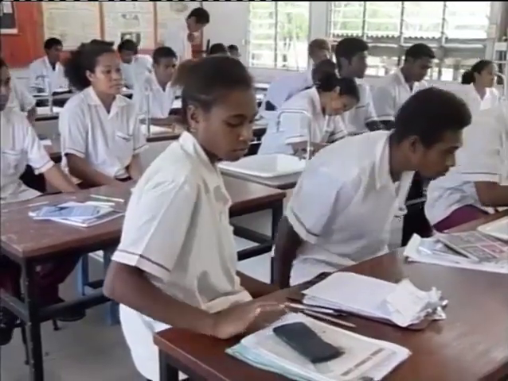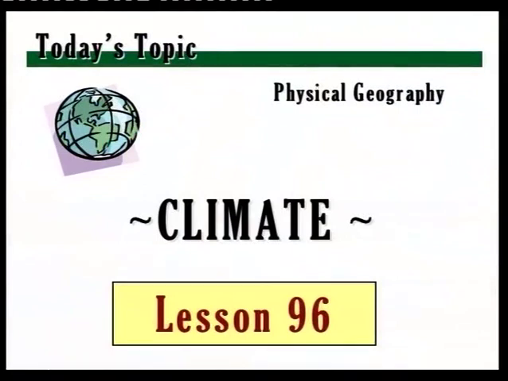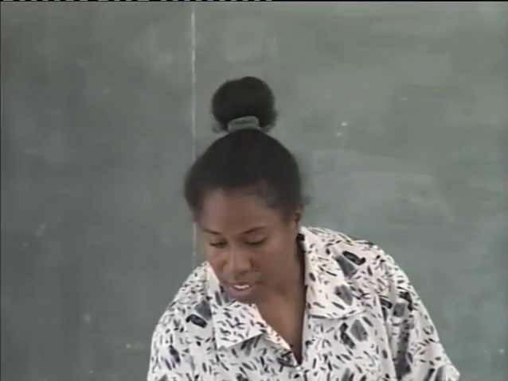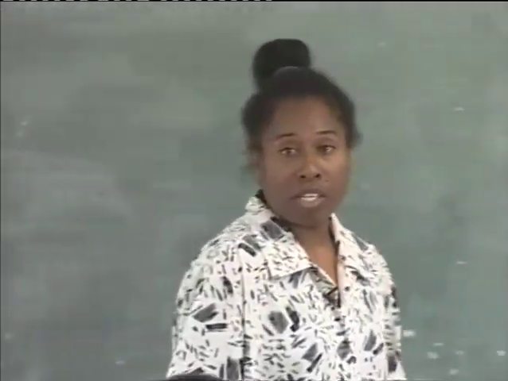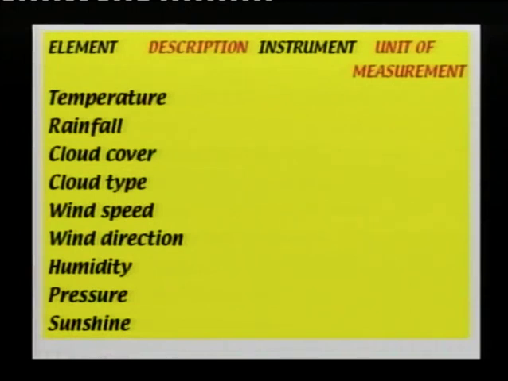We are going to continue on with our presentations today, but to quickly recap on what we have done already, we have looked at the different elements of weather. The group that talked about temperature looked at the instrument that is used and also how to read information from the thermometer. Then we had the second group that presented the work on rainfall. They looked at the rain gauge.